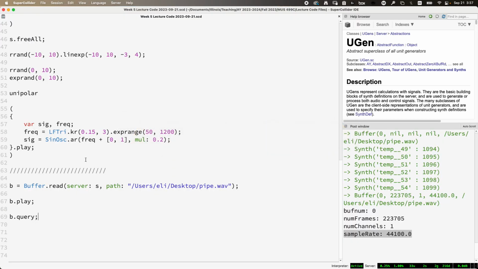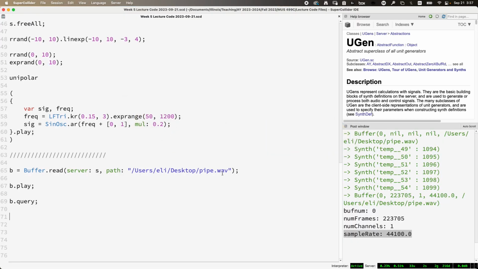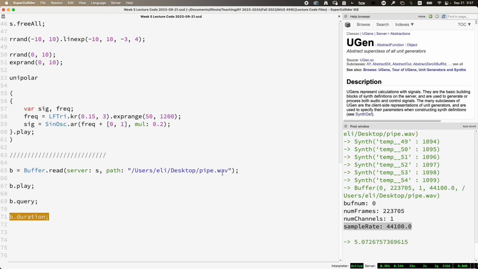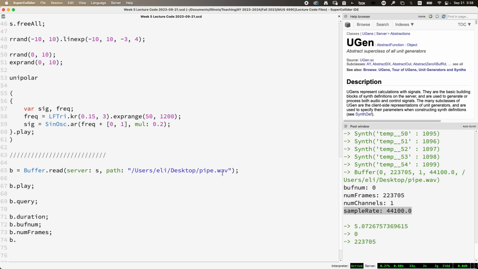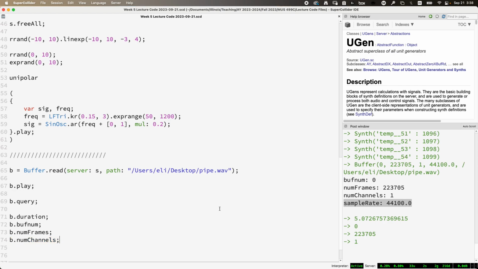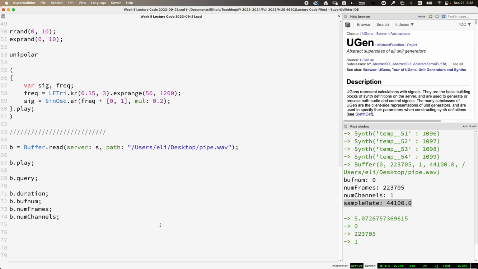Nothing too important. So other methods, b.duration gives us the length of the file. A bunch of these are also obtainable just with the methods that are shown in the post window. We can get the buffnum, the number of frames, just basic information. These are language side methods. Sometimes we want this information on the server, and there are UGens.